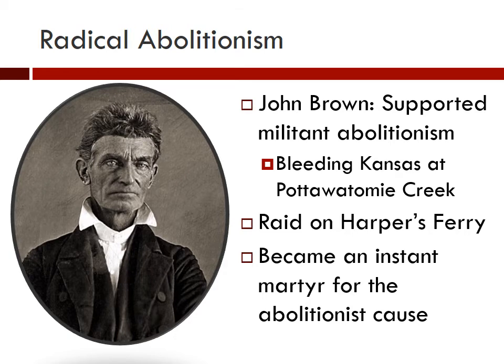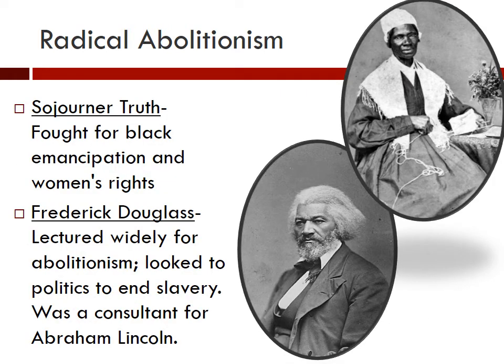Now, African Americans were fighting for abolition as well, and the two probably most prominent, outspoken abolitionists of the time were Sojourner Truth and Frederick Douglass. Sojourner Truth is going to not only be fighting for the emancipation of slaves, but she was also a very fierce women's rights advocate. Frederick Douglass lectured very widely for abolitionism.